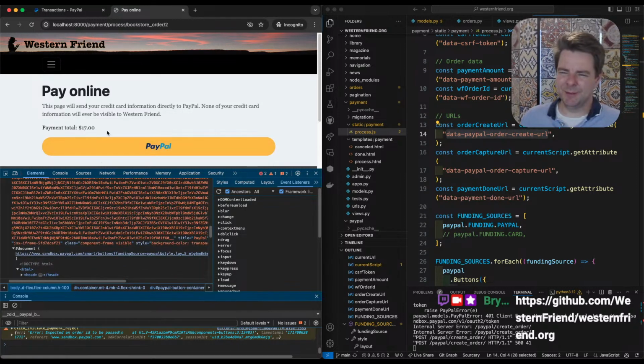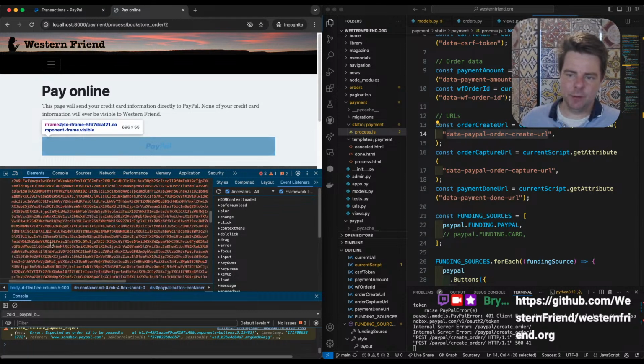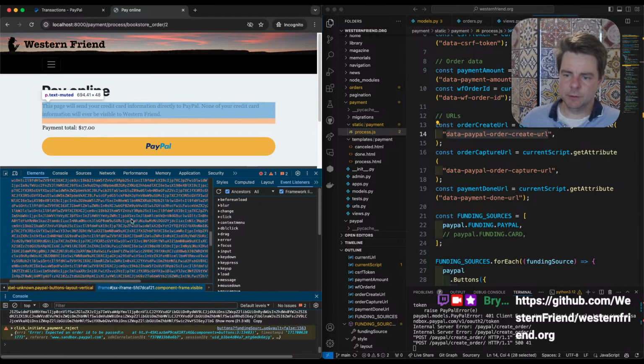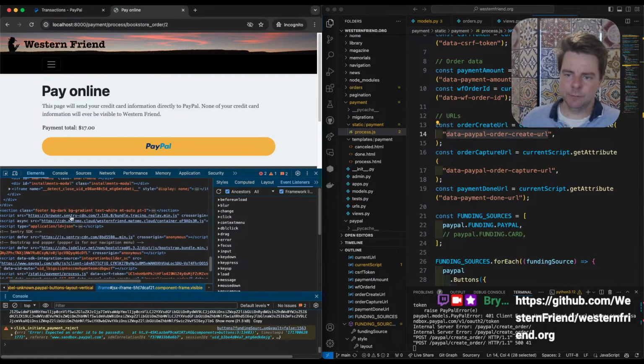So PayPal does these weird things like embedding an iframe in your document. So that's already kind of just strange. Just use Stripe.